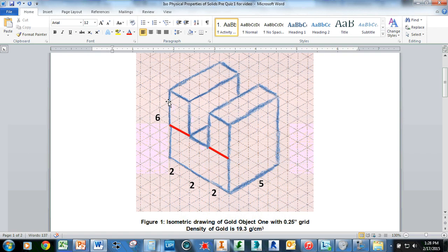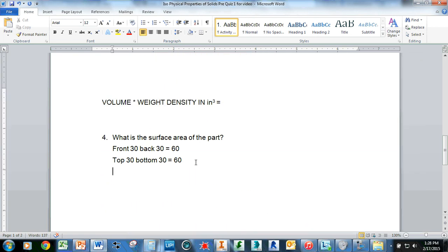Now, I'm going to call these the left side and the right side. Now the left side, which some people call the back, is this distance looking at the object. I'm looking around the corner. We can't see this left back side, but it's going to be the same surface area as this area right in here. So again, I have 6 times 5 over here, 6 tall by 5 deep. So that's 30 total squares here, and there's going to be 30 total squares on the opposite side. I'm just going to call this left and right. So right has 30, and the left has 30. And once again, that equals 60.